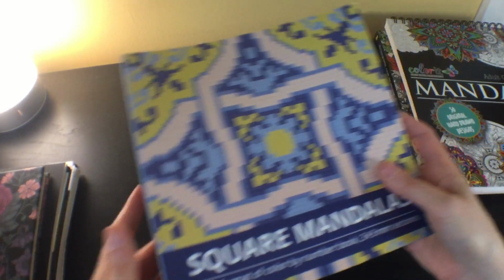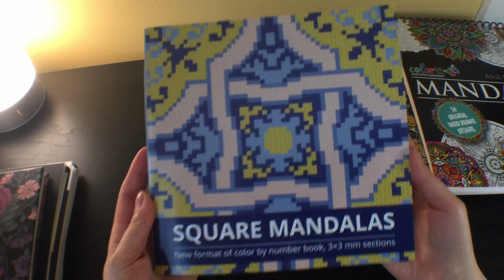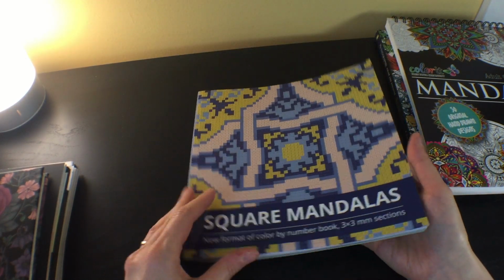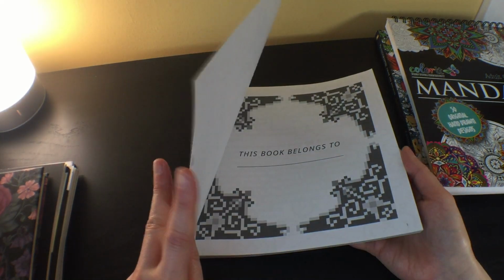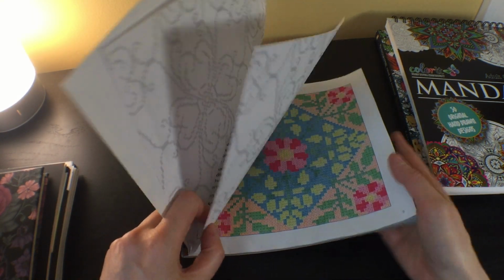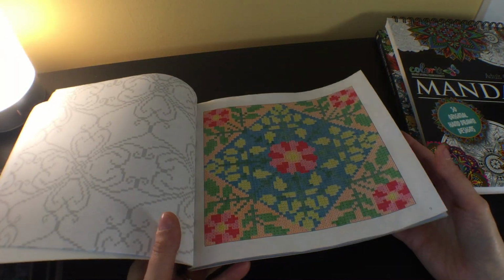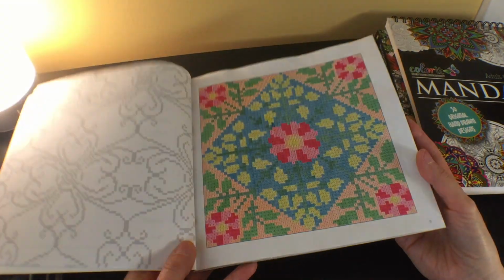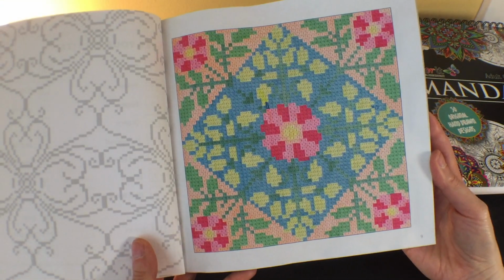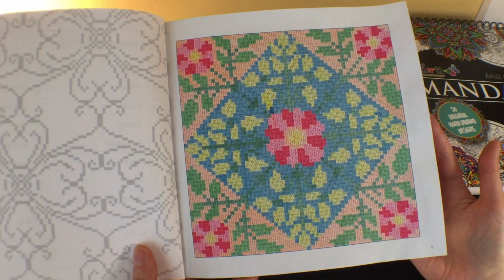And the next one I did was in Square Mandalas by Belva Family. And the first page that I did in here was a failure, and I had to tear it out because I ran out of a color, and there's just no way I could really save it. So this is, I guess, the real first page in this book.